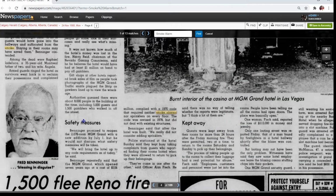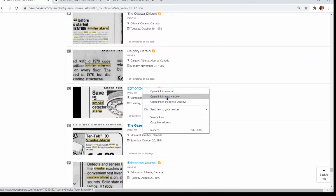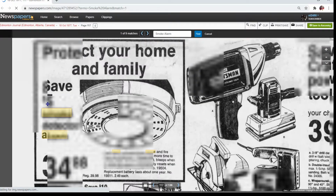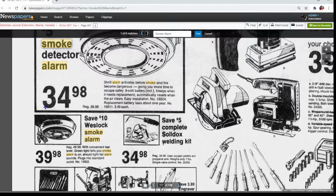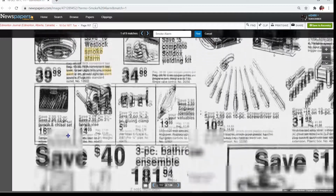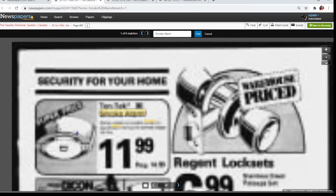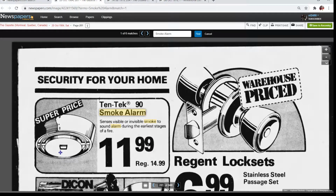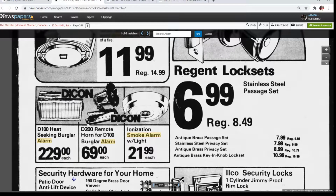For the night, it's 11:31 or 11:14 a.m. I think we got a Sears coming up. Once it clears out, there we go. All breakers are on. What would that one look like? Not sure. The cool one. Like here's the 10 Tech coming up. Yep. There's that Decon again.